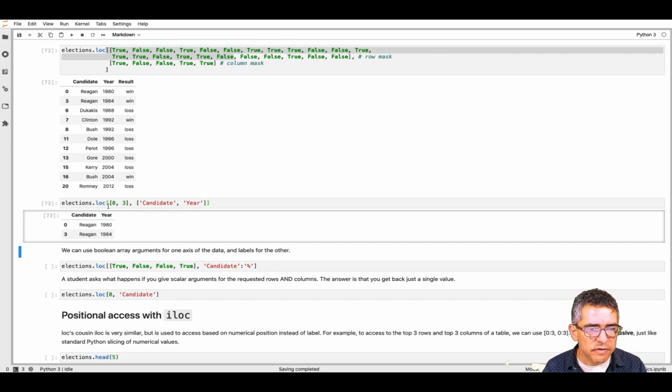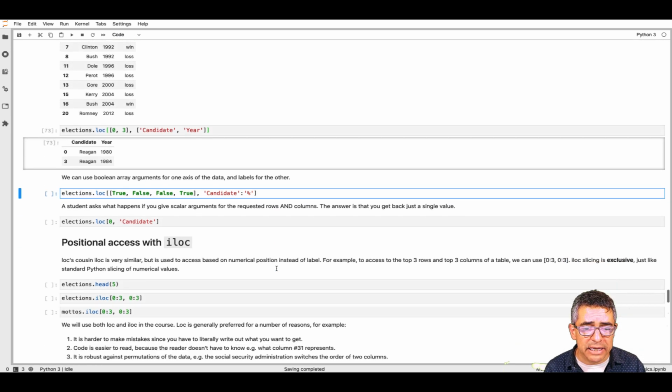So this is an example of passing a list where we're actually getting a couple of rows and a couple of columns. So loc is probably the most useful and explicit accessor in Pandas, and the easiest to wrap your head around, because given that it's label based, the code you write is very explicit. It doesn't depend on the exact ordering of your data, and it lets you operate on rows and columns indistinctly.